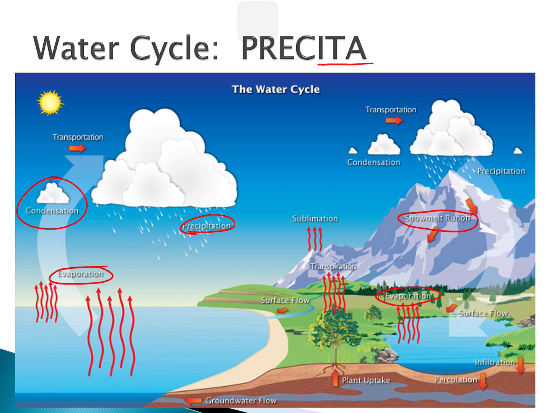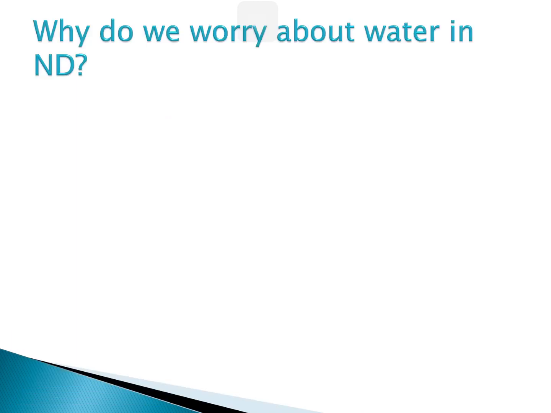The last 3, ITA: I stands for infiltration. Fancy word here, just means it soaks into the ground. T is transpiration. So every plant transpires, which means it releases more water vapor into the air. It's a good thing. And then A is absorption, and on my picture here, it's plant uptake, but I'll write that here. So it infiltrates or percolates, which is the same thing, but then the plants are going to absorb it. That's needed because plants are all doing photosynthesis, and they have to have a source of water to do photosynthesis. So there's our basic thing.